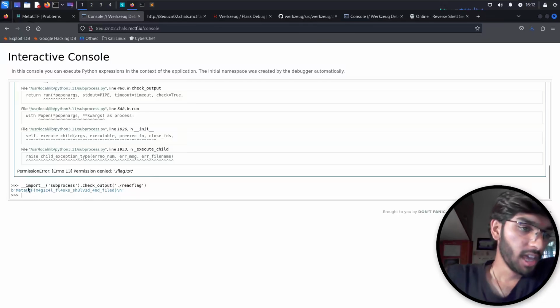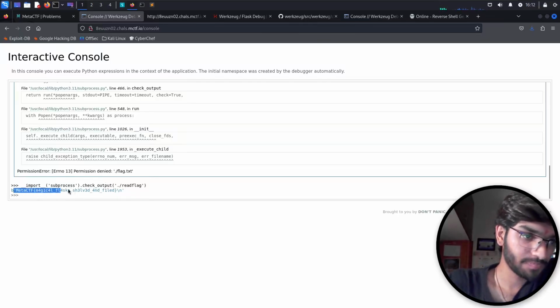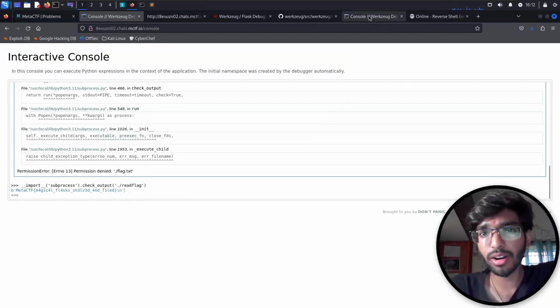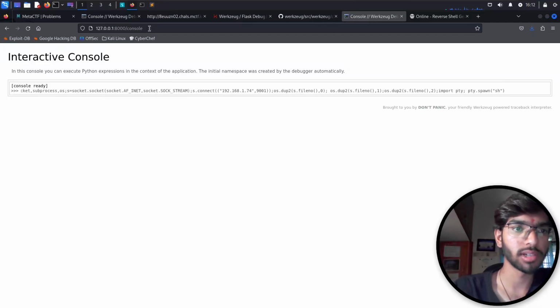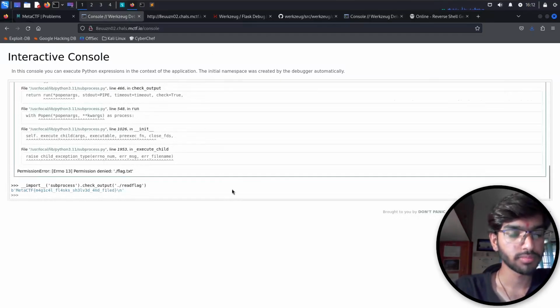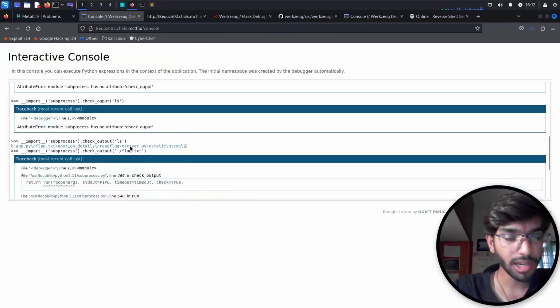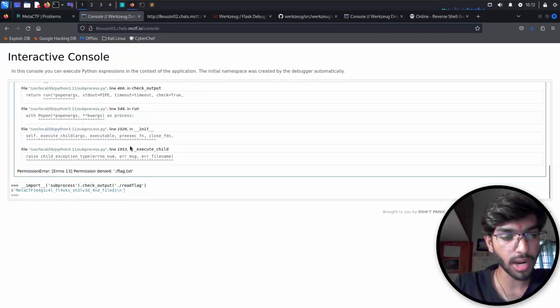Yes, so we got the flag. That's great. Then we did not even require a reverse shell coming into it. I just did not see that the readflag was there. This was with all the newline characters printed out, which was kind of misleading. I just saw the flag.txt there.